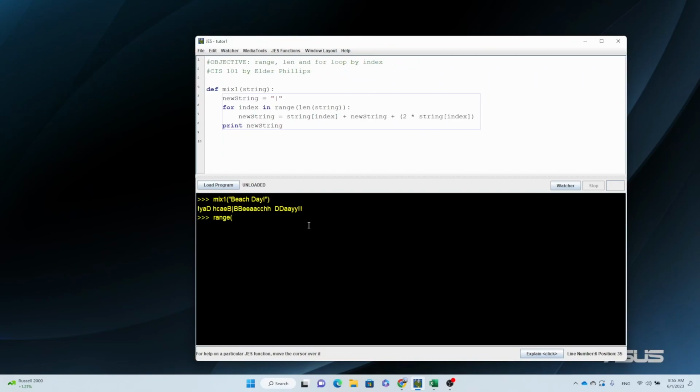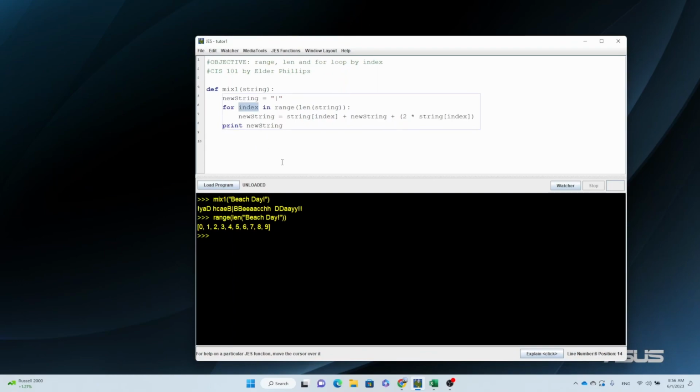You're looping through the range of the length of the string, so what do you want to call each of them, because at every loop it does exactly the same thing repeatedly for each case? In this case we call it index.